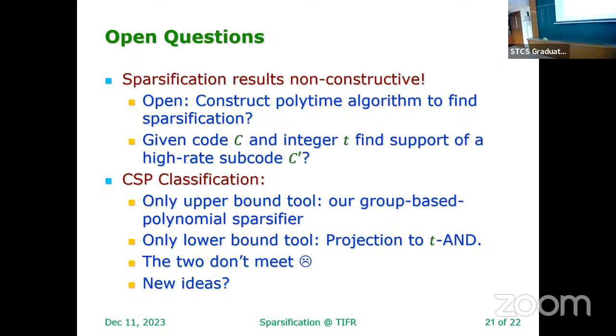So are there some new ideas? Can we do more sparsification? And I somehow feel CSP sparsification is a nice way to look at the broad class of questions overall. What is the structural property that allows us to sparsify? It'll be nice to understand those, and getting new ideas there will be nice. Thanks. I'll stop.